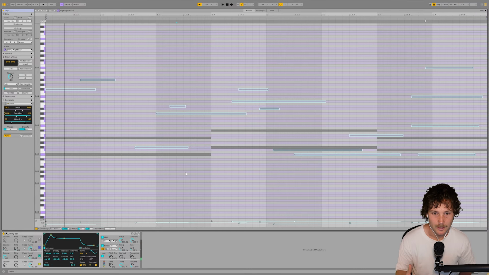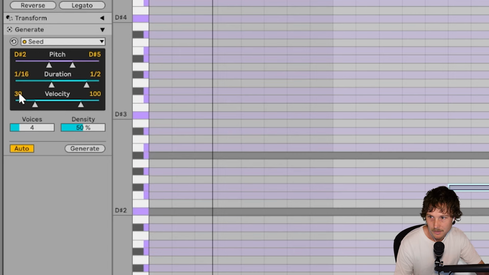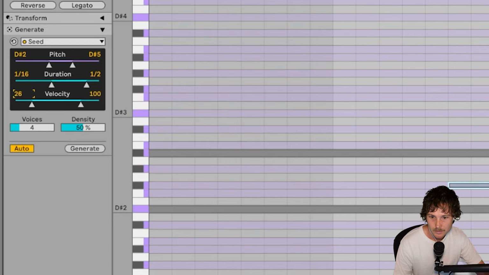The thing that I really like about this is it has a certain amount of humanization to it, where it doesn't sound digital. It sounds almost like you've just resampled something. You know, we have no effects on this, which is pretty crazy. It's just sounding so natural or organic in a way. Take it a step further, and we can adjust the velocity as well. So the velocity range.